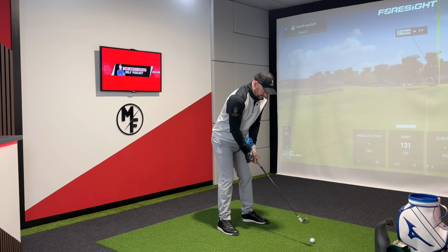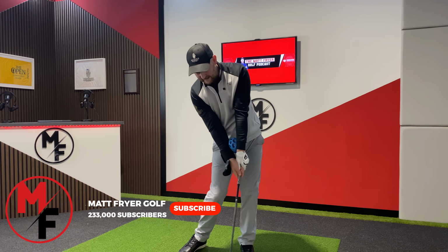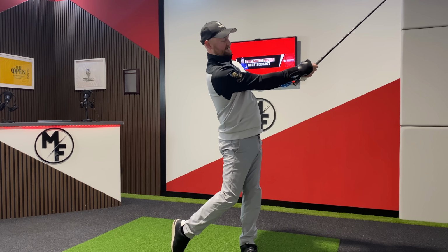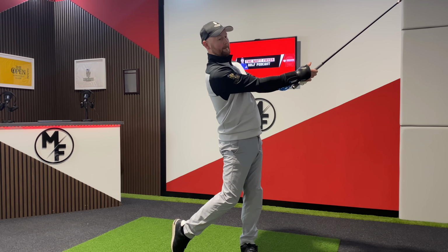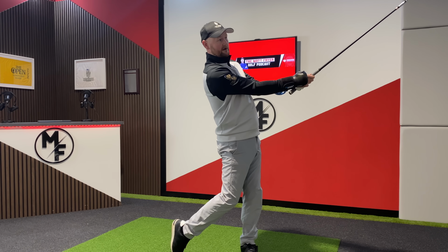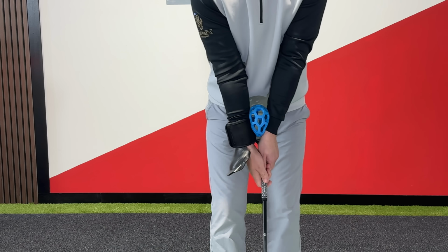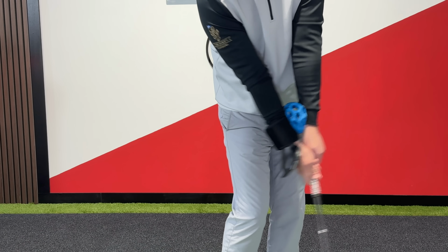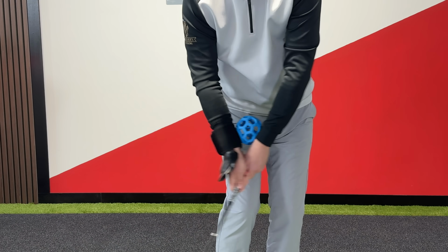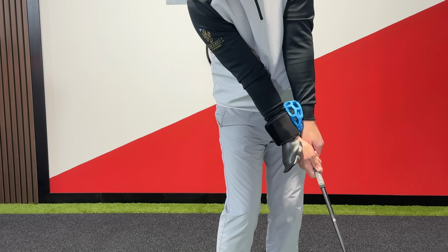And then I say to them, as we're doing that, can we just try and feel that we're keeping it on the whole time as we're getting through into impact, and then some sawn off follow throughs? Can you try and keep it there for me? Because not only is that going to create, like I say, a little bit of a shallowing, it's also going to create some good rotation of the body. So as I'm going through, instead of losing it, getting the arm swiping across, let's feel up, a little squeeze, and squeeze it through, and we'll see some good rotation.